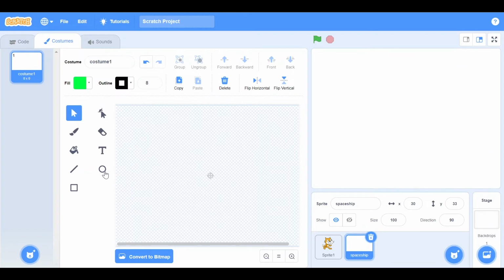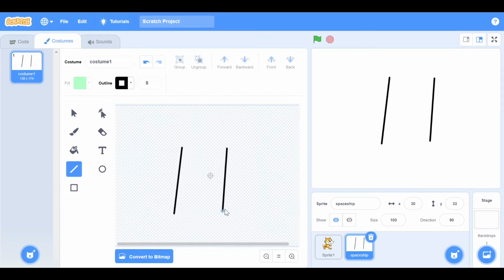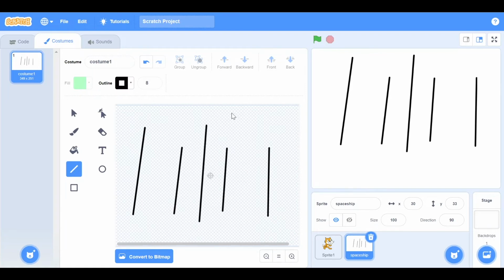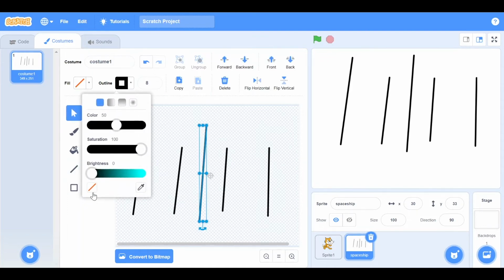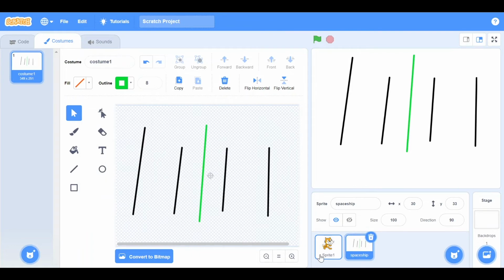Now I've got one more tool that I want to show you, and that's this one here. This one allows us to draw lines like that. You click, hold, and drag, you can draw a line. Now, how do we change the color of that? It's only outline. So we need to click on it, and we click on outline, and we go and change our color there. So we can change it to a color like this if we wanted to. Yeah, so that's one way to color the lines.